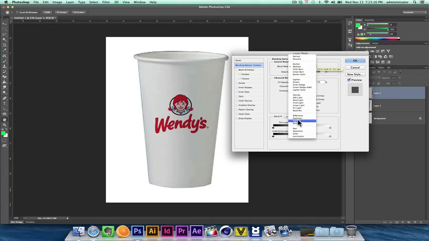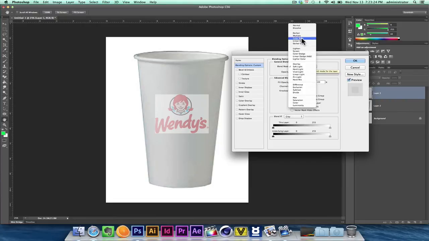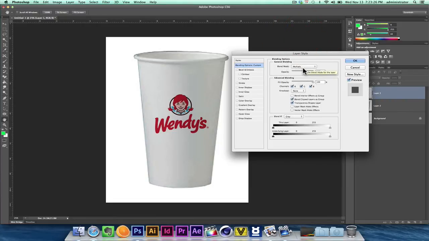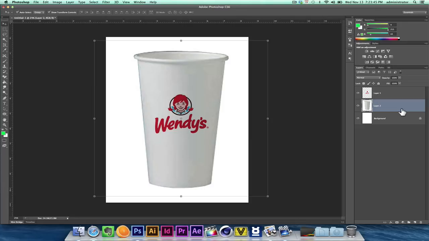So there's tons of different blend modes here. You can do overlay, you can do soft light, but when you're trying to take the white out, sometimes multiply works. There's other tools that you might need to go into later on in depth to learn it, and like I said, check out other tutorials, but right now you'll see that I hit multiply, and now, wow, it looks like it is part of the cup. So overall, guys, this was just a crash course on Photoshop.